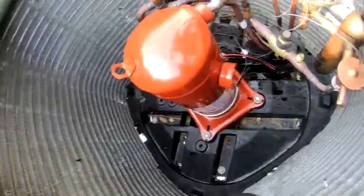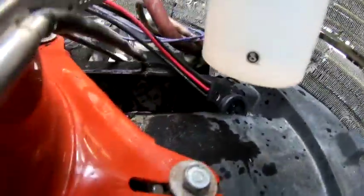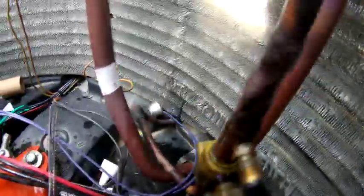There, right there. That's probably where we're leaking, right here. So that's an easy fix. Looks like they might not have a Schrader core here. Yep. Pretty good right there, too. All right, well, that's an easy fix.